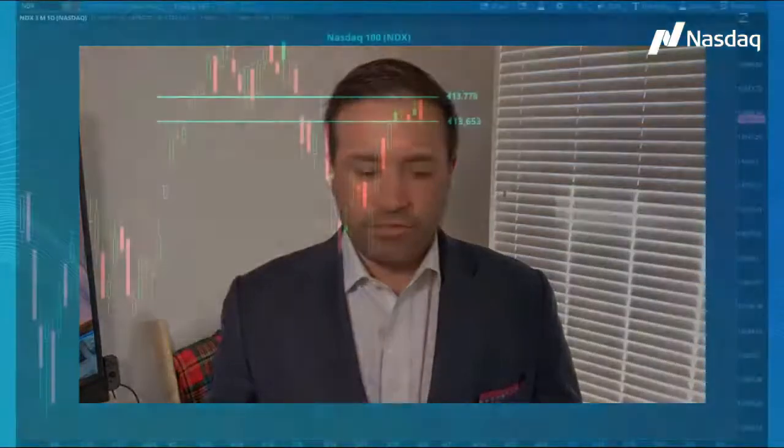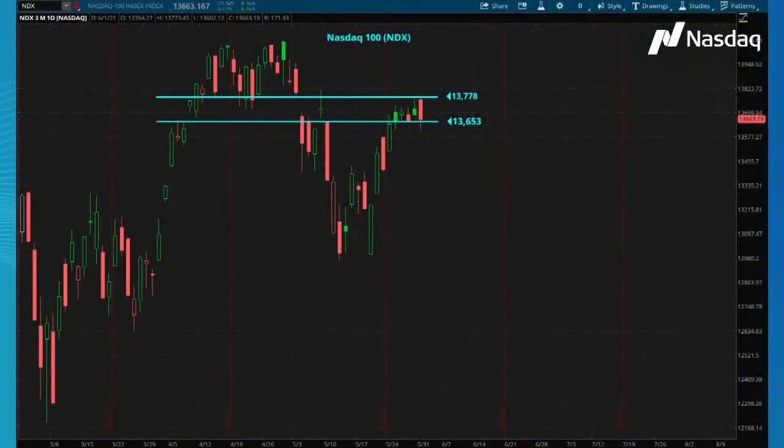It's been interesting just to see some of the wide ranges that Nasdaq's traded in, not only over the course of a month or weeks or days, but even intraday. A lot of the candles that you see here, the longer the candle, that represents a larger intraday range. But for the past couple of days, it looks like it's tightening and consolidating. And we actually talked about some levels last week.